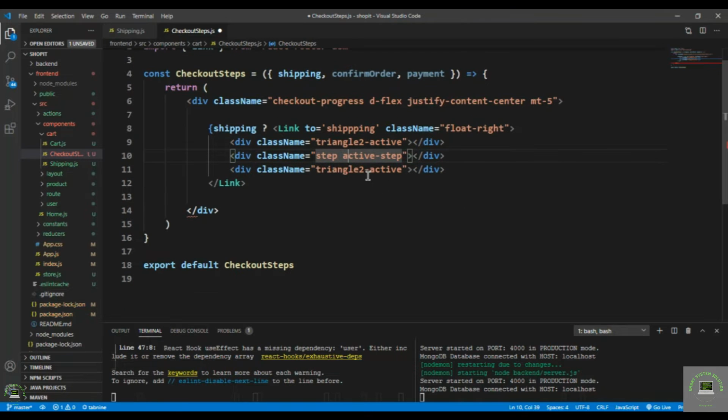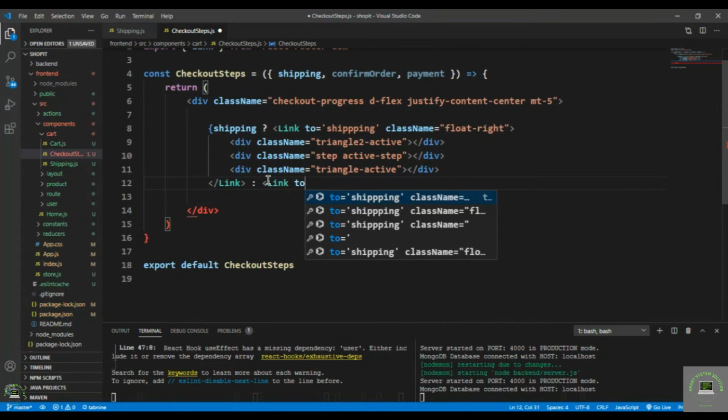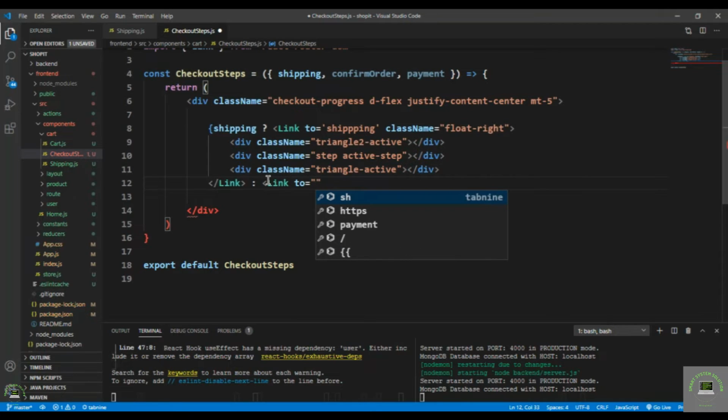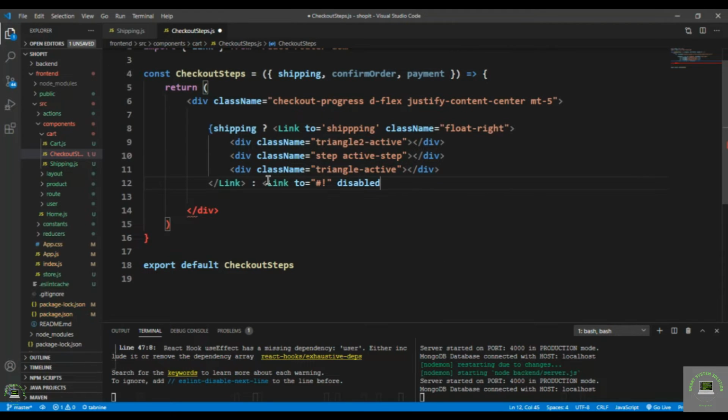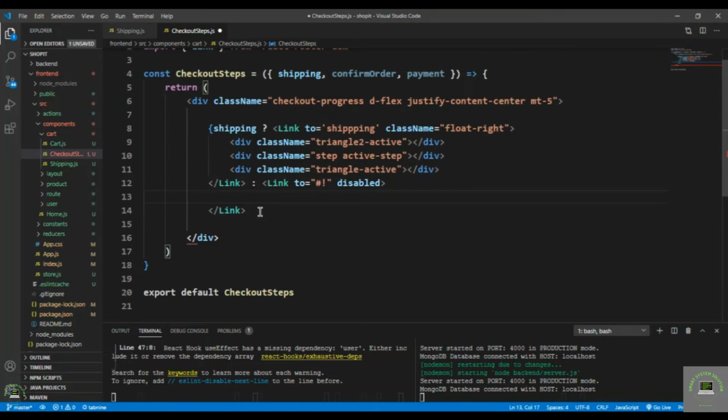And then we have the triangle-active, and if shipping doesn't exist, for example we are not on shipping page, then I simply put in here the link to nothing, and then disabled. Okay, and then also close this, and then in here I simply put these 3 divs.